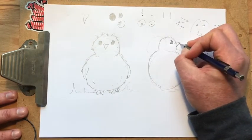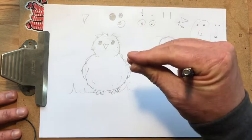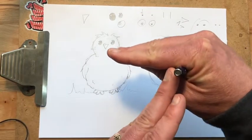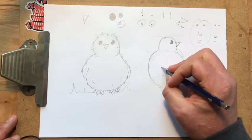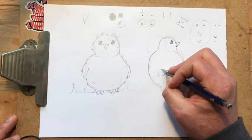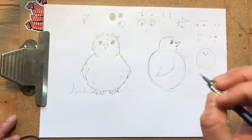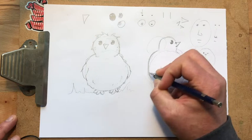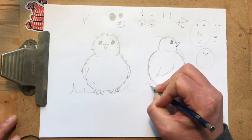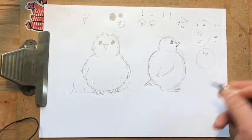Okay, so with this one you can't really see its mouth. So we're going to have this beak just kind of come in and give the suggestion of a secondary beak like this, because this is just kind of like beak one or beak two. And then we're going to have ourselves a little bit of some wings. We got a wing here. Even though we are chicken and we don't really use our wings very well, we will have them anyway. Feet of the chicken. And then I'm going to have a little chicken tail. A wee chicken tail, just a little suggestion, a little triangle down there.